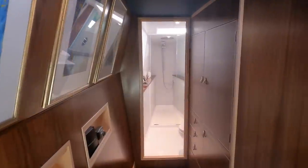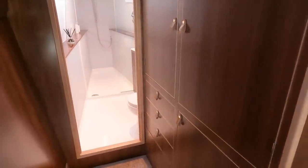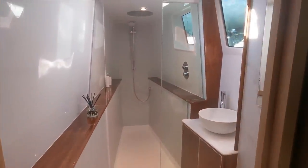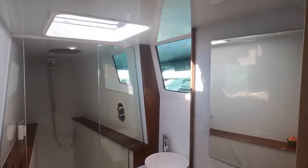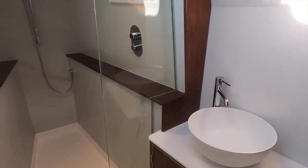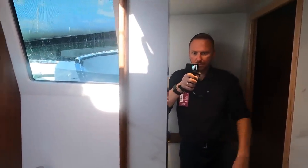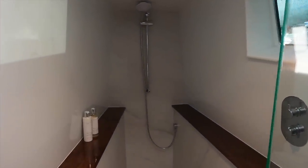As we head up to the ensuite, we pass lots of storage space on the starboard side. The ensuite has a large shower with two fittings including a rain head. Two inward-facing windows combined with the skylight allow lots of sunlight into what can be a very dark area on other boats of a similar size. One of the great things about aluminium boats is just how much opportunity there is for customization. The starboard accommodation area wasn't quite ready when I filmed this footage, but this master cabin gives you some idea of what you can expect.